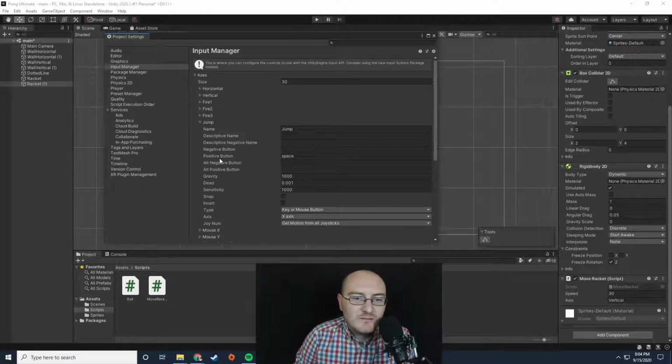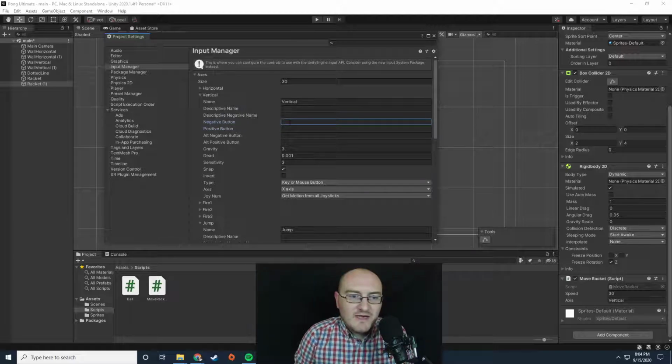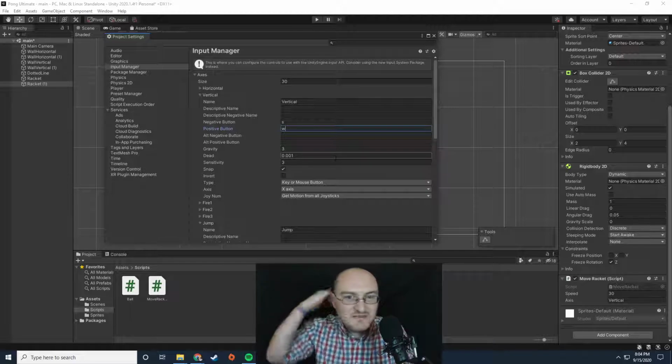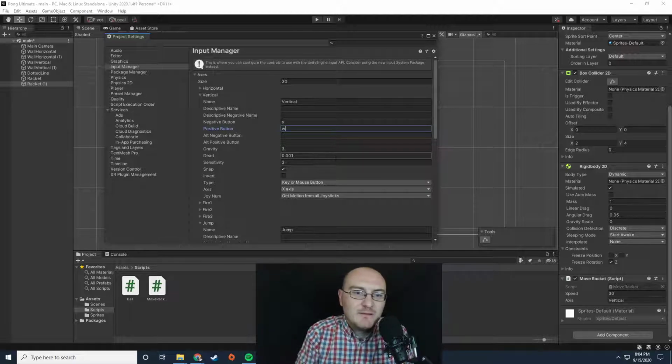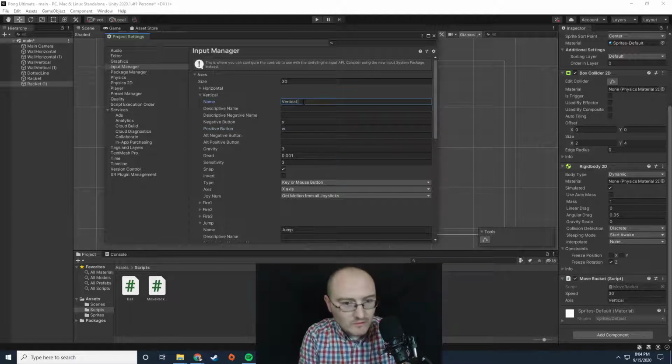So if I want the player to be able to jump, I can tie that to the space button, and whenever they hit space, they jump, right? For us right now, the control scheme that's controlling the paddles is up and down and S and W. We were using S and W to control our paddle. So I'm actually going to delete all of this, and I'm going to set the negative button here as S and the positive button as W, because I only want player 1 to be able to play with S and W. And instead of vertical, I'm going to call this vertical 1.